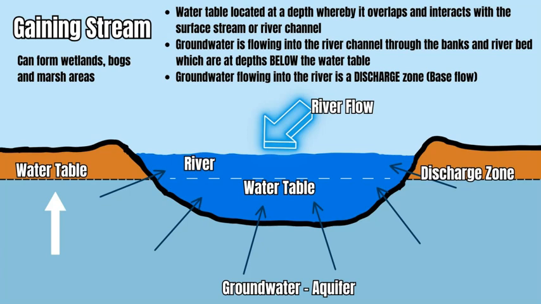Again, this is based on the height of the water table, the geology of the rock, the permeability of the rock, the flow of the river, and also the climate, the gradient, vegetation. And this can also create wetlands and bogs and marshlands based on the environment. So this river could be enlarged and spread out and very, very shallow and create this marsh and bog environment with a very high water table. And this would create a discharge zone where the water from the groundwater, the aquifer, is flowing into the river as a source of water for the river.